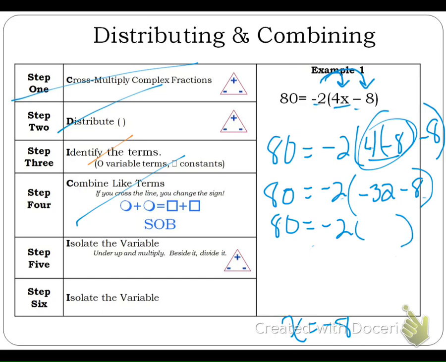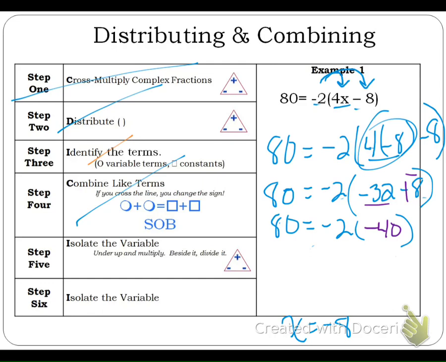Now I'm going to still do what's inside parentheses, but now I just have the one operation of negative 32 minus 8. Ooh. Everybody hates these. Why? It's a keep, change, change. We keep it, we change it, we change it. Subtraction. So a negative 32 and a negative 8, now we use our SOB. They're the same sign, so we have to add. Equals 40, and the bigger sign wins, so it's a negative 40.